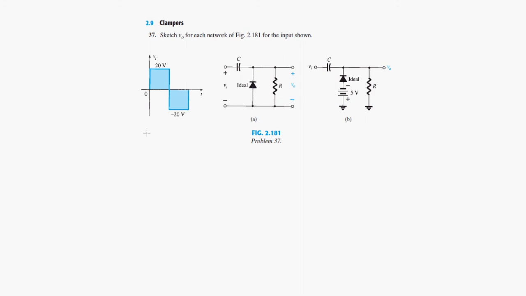Let's look at the response. This is T and this is V naught. This is a square wave input, 20 volts amplitude. On the first cycle, it's going to go in this direction here, the clockwise direction. Now on this first cycle we have 12 volts in this direction. This diode here will be reverse biased. So this capacitor will charge up through the resistor. Now the point of this clamping circuit is that we need to make the RC constant very large. So this resistor here is very large. This capacitor here is large. So that it has very little chance of discharging or charging in between these cycles here.